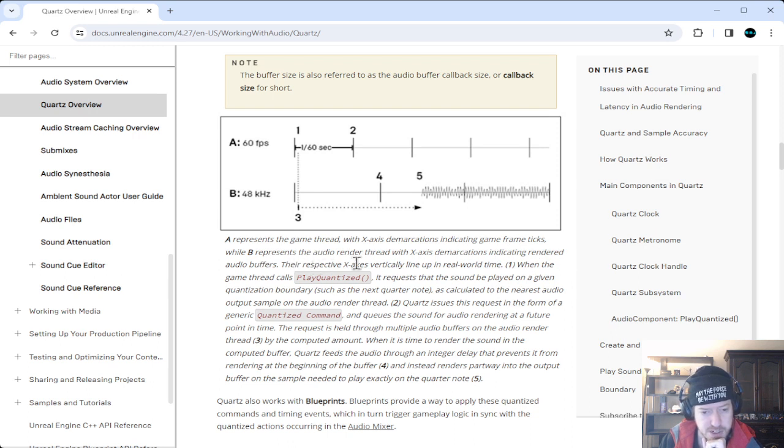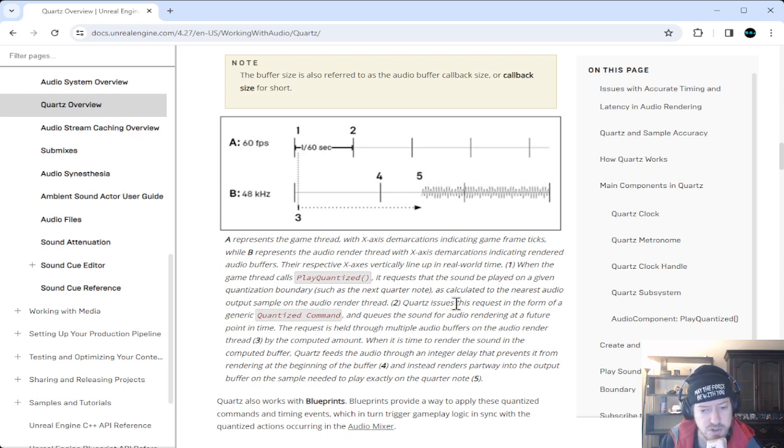Their respective x-axes vertically line up in real-world time. 1. When the game thread calls play quantized, it requests that the sound be played on a given quantization boundary, such as the next quarter note, as calculated to the nearest audio output sample on the audio render thread.